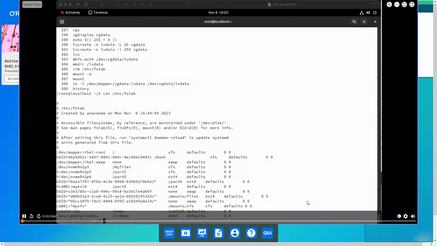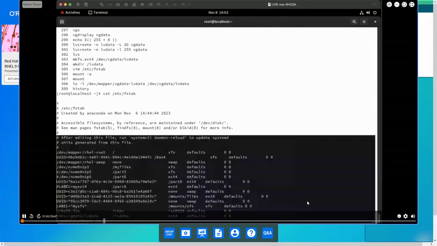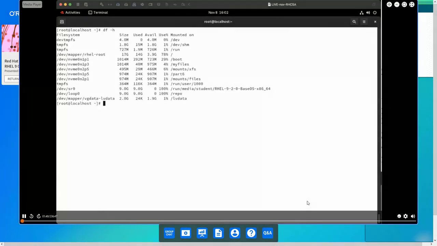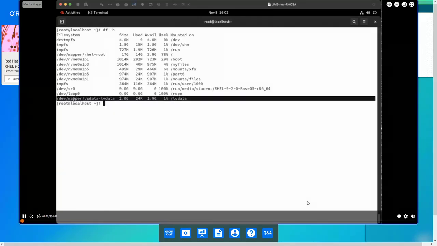Let's start talking about logical volumes. What I would like to show you is how to resize these things. When we use df -h, it is showing available disk space. Here we have this beautiful /dev/mapper/vgdata-lvdata. I'm calling it my lvdata logical volume. And you can see 1.9 gigabytes total. That is not too bad.